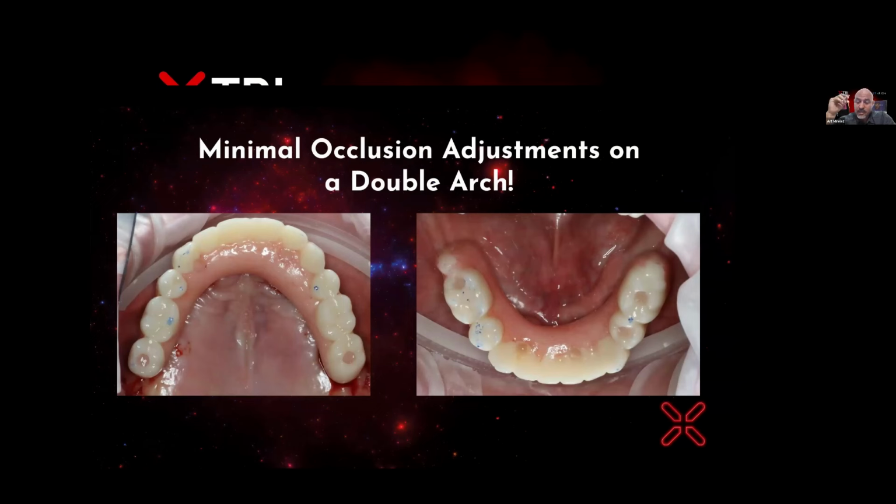So the nice thing is that with the divergence angle of at least 50 degrees for the implant, and then you can angulate the screw 30 degrees, that's a significant amount that you can correct. And so I always like to tell my designers, I want you to make me look good, right? And what I mean by that is when you take this occlusal shot, I want the access hole to be spot on in the middle of the tooth in the posterior and right around the cingulum area on the anterior area. And as you can see here, my designers made me look good. But a lot of this has to do with the fact that you can angulate the access hole, and there's no need for selecting the correct multi-unit abutment.